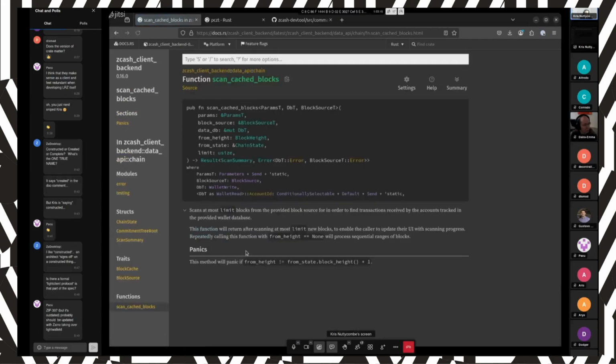Scan cache blocks takes a block source and a wallet database, and then scans a certain number of blocks starting at a given block height, and does all of the interactions that are necessary with the wallet database to store notes that are for the wallet and update note commitment trees and so forth.